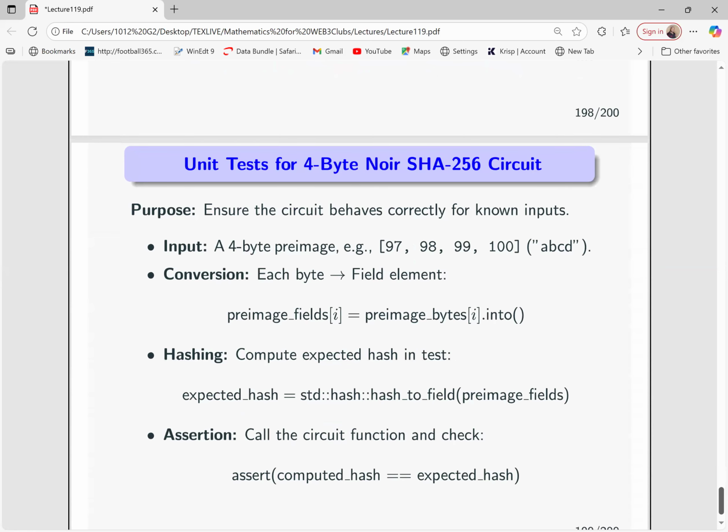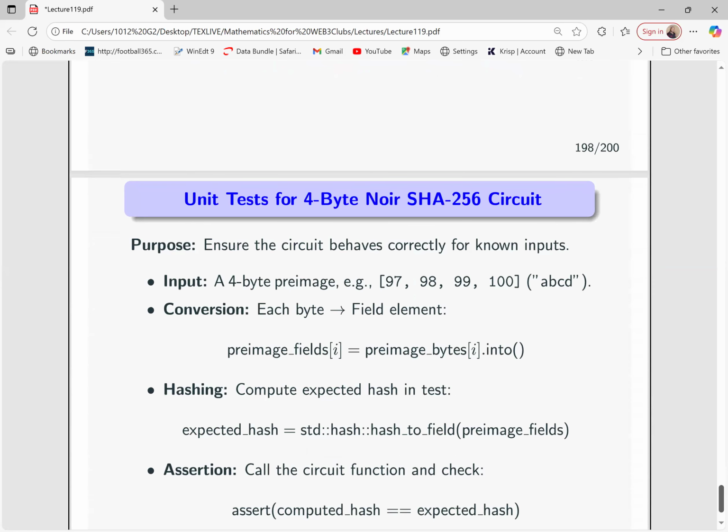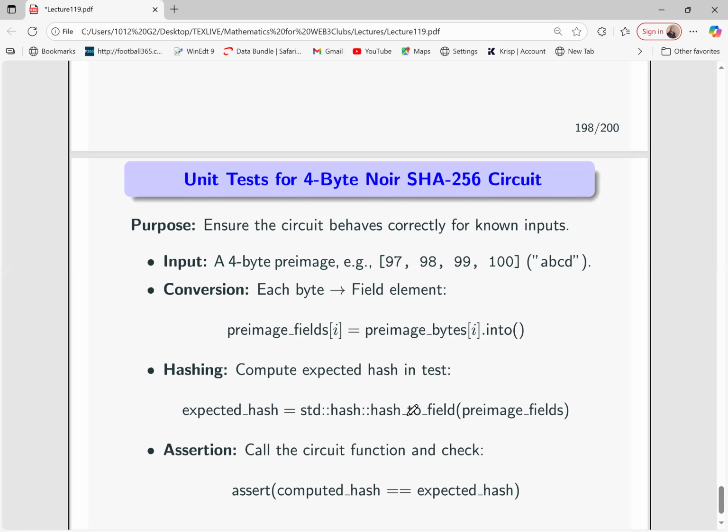Now, the input tests, I'd already talked about them. You are entering raw values like ABCD, and those raw values are converted to their ASCII equivalent. Then these ASCII equivalents, all of them at once, are hashed.